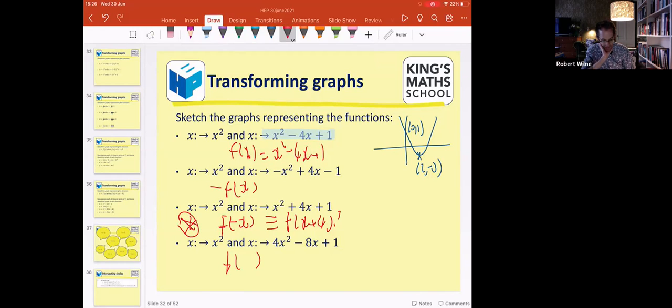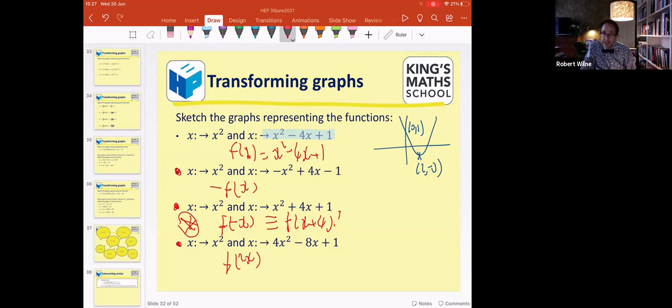Thank you, Constance. f of 2x. That's what I hoped it was. I just wondered if I'd made a mistake there. That's what I wanted it to be, f of 2x. It's 2x all squared, then subtract 4 lots of 2x plus 1. So clearly we've got reflections. For the first one, we've got a reflection in the x-axis. For the second one, we've got a reflection in the x-axis. For that one, we've got a reflection in the y-axis. And for that one, we've got a stretch, scale factor of half, parallel to the x-axis.